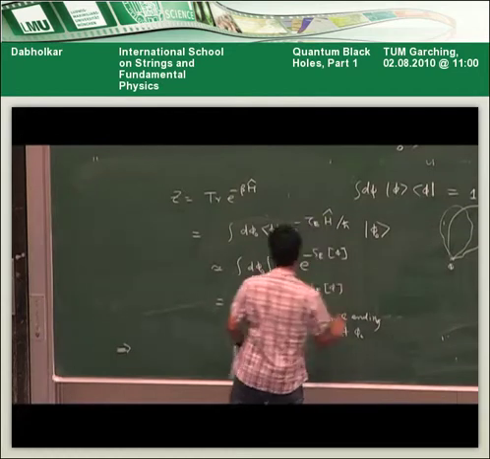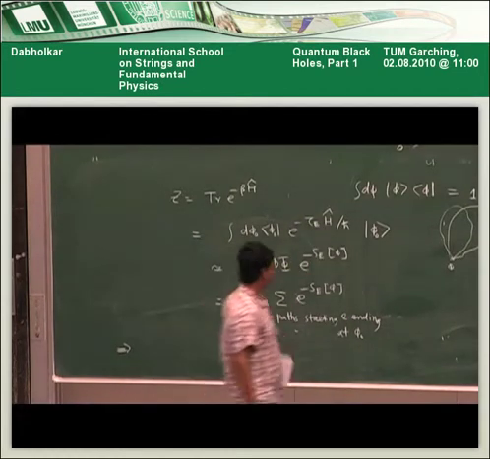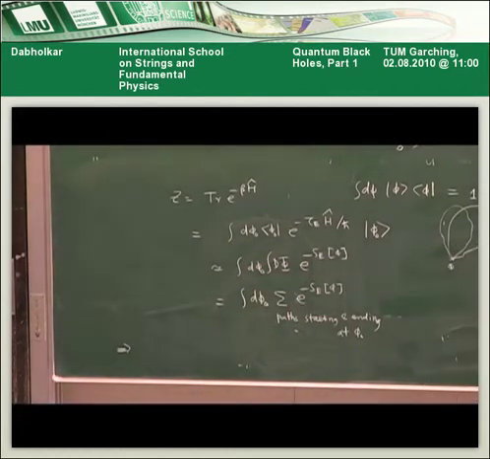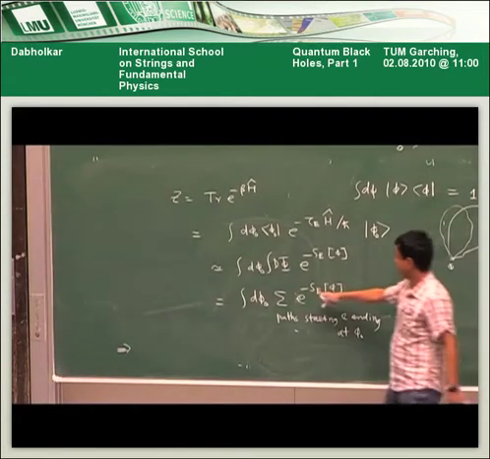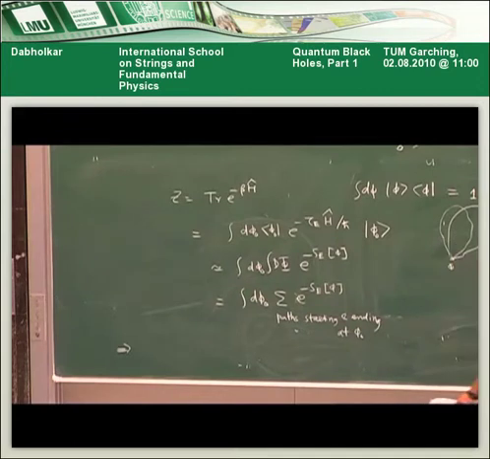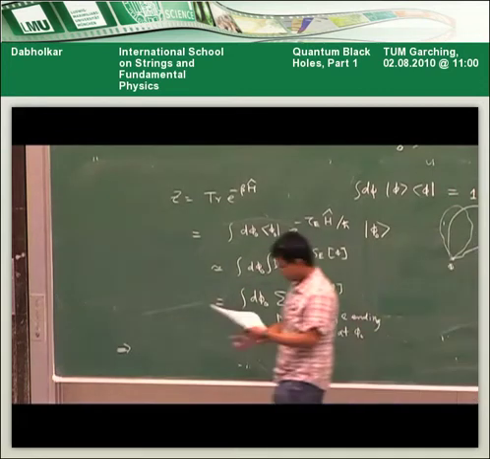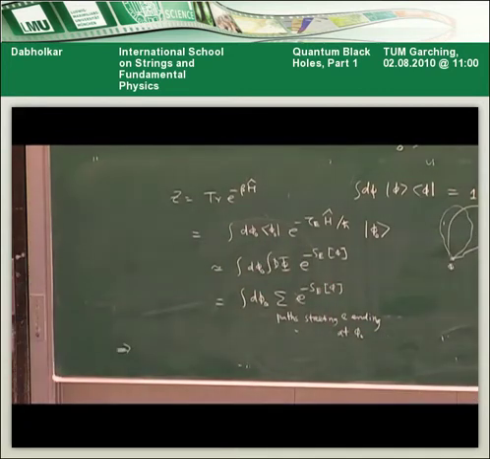If you haven't seen functional integrals, this is the quick summary: you take a path, you compute the classical Euclidean action on that, and you sum over all paths with this weight. It's a probabilistic computation.